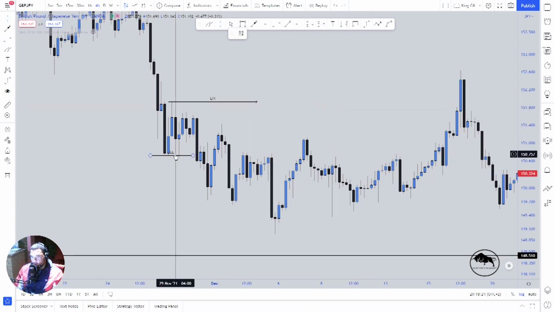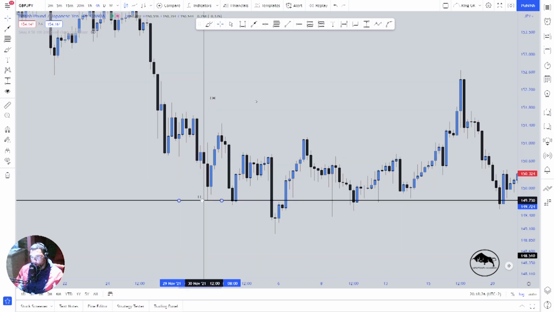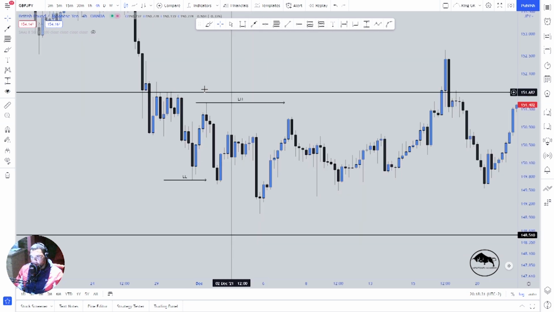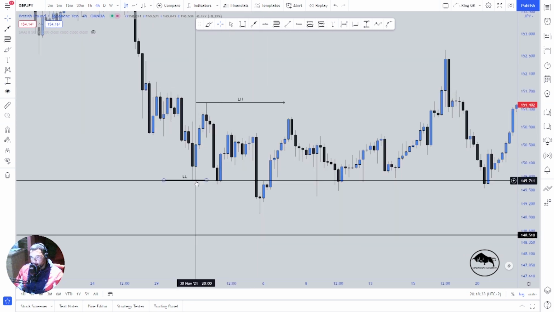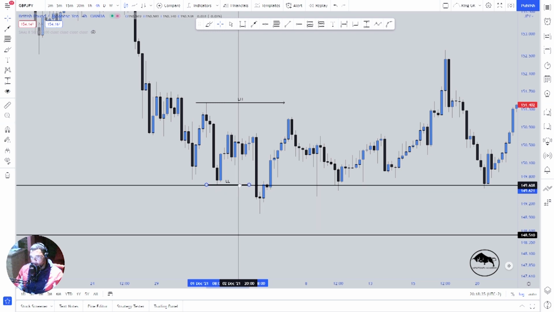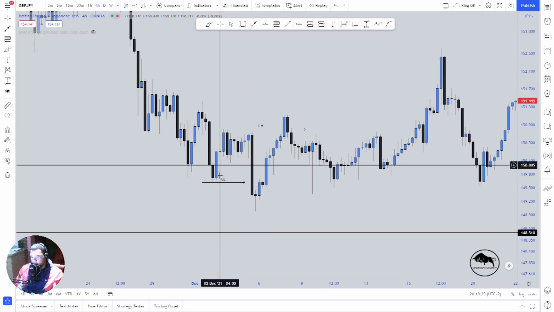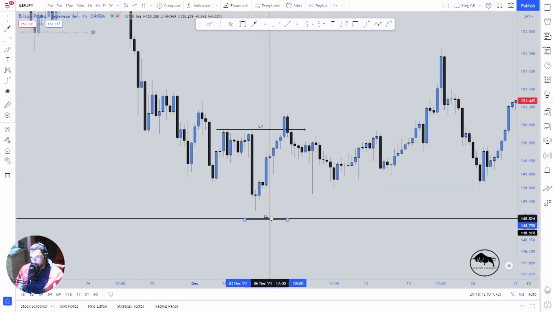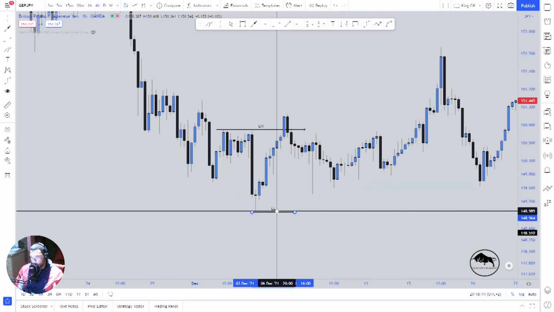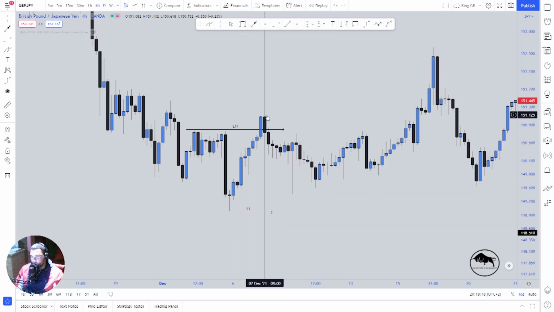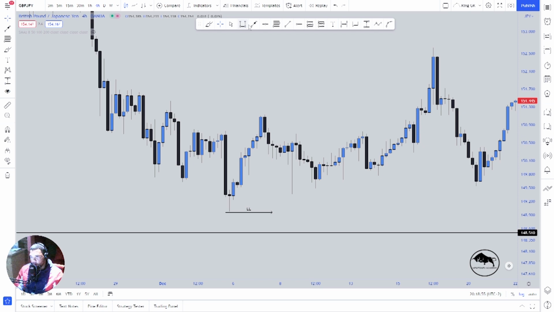Now you guys can see that price broke structure and then created this new form of a lower low. So now this is our new form of a lower low. There we can see price broke structure again and created this new form of a lower low. And there we can see this is our lower high, right? Price broke again our lower low point right there. So now we can see we have this impulsive move, a first sign of direction change to the upside. That is our first new high in the market.